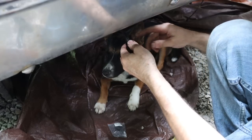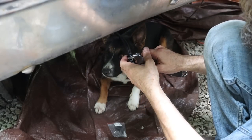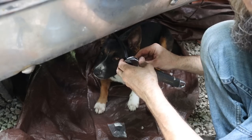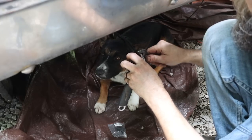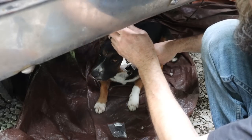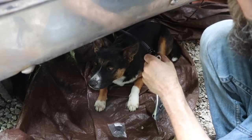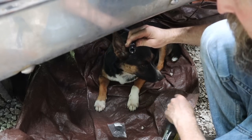They make special wrenches for these, like if you care a lot and you don't want to scratch them. They're just aluminum wrenches. I don't necessarily care if I scratch these or not. That's on there and shouldn't come off.